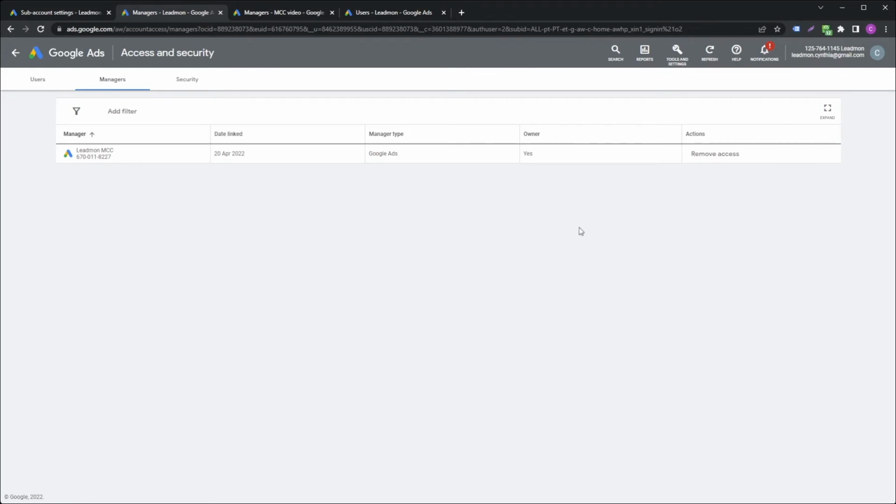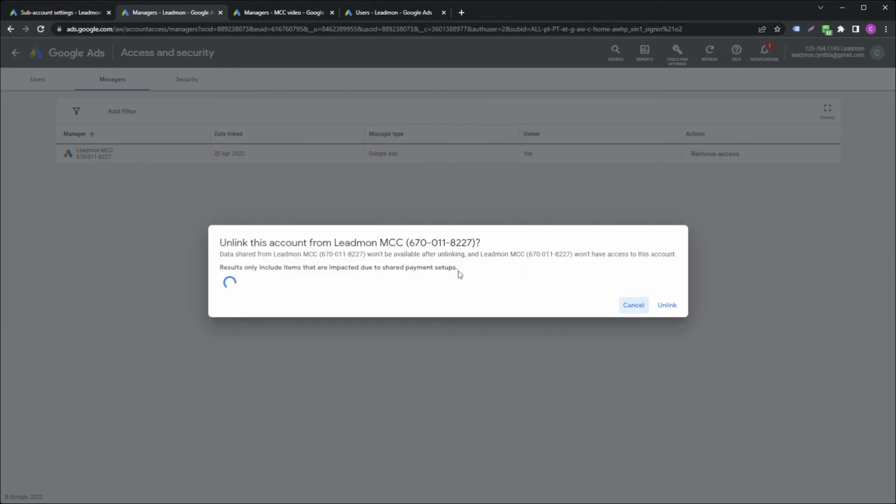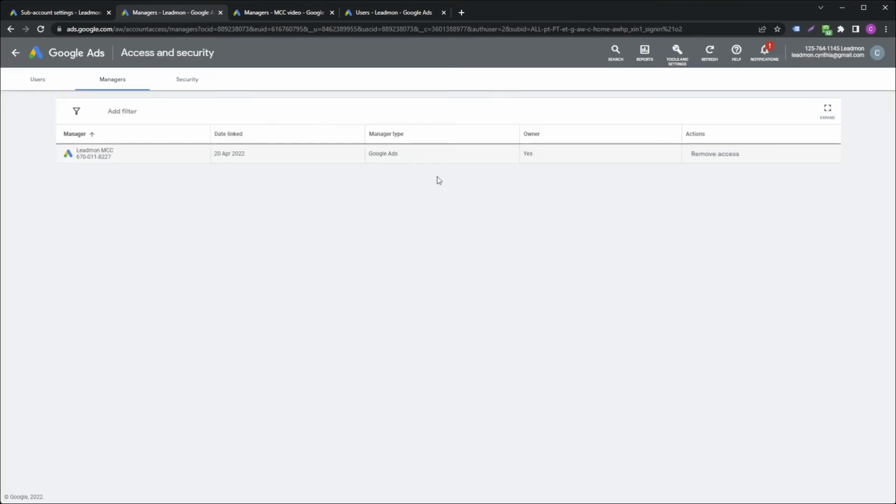However, if you have an account that's linked to a manager account, they are the owner and you're in a dispute or whatever, you can always remove access. So right now I will not do that because then I will just have to relink it. But you get the point. Only the owner can change who is the owner, but the admin of the separate account can always remove the access if they're working with a manager account who does not want to give up their ownership.